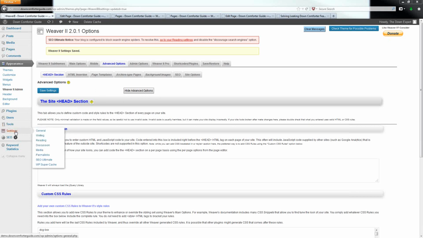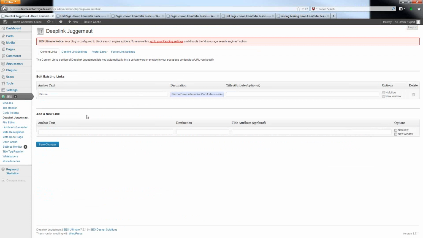Now to set up this linking, we can use an existing plugin that we have already created or set up on this site, and this is our SEO plugin. It uses this feature right here, Deep Link Juggernaut, and it will create these automated links for you. All you have to do to create these links is simply punch them into this particular page here. But you can also go into your individual pages if you want to, so you don't have to set the destinations for them. You can have all of this done for you by simply editing a page.